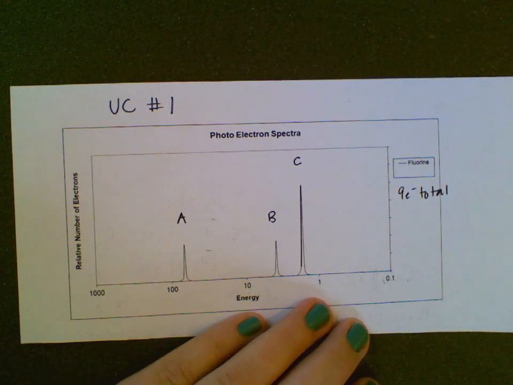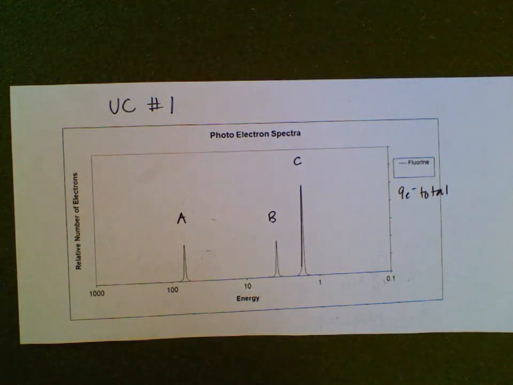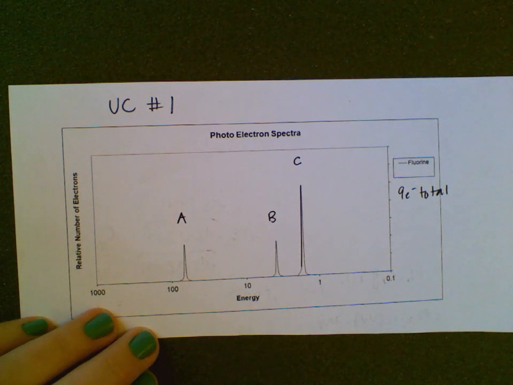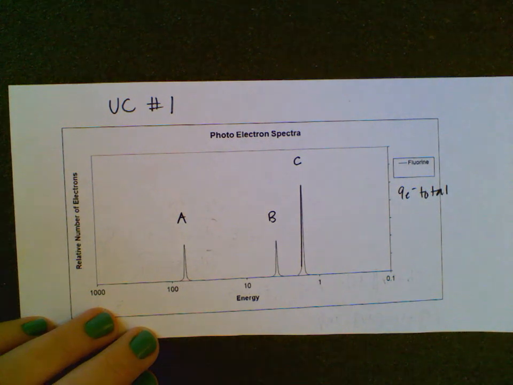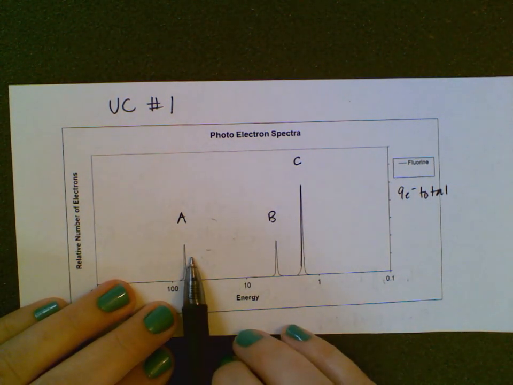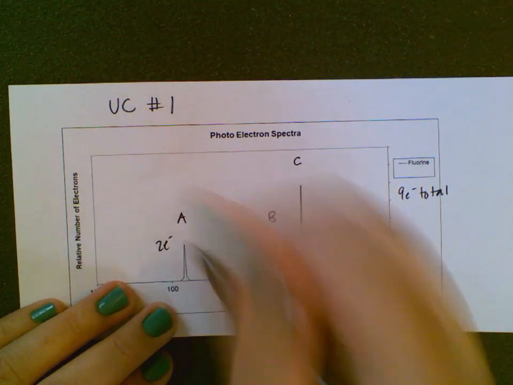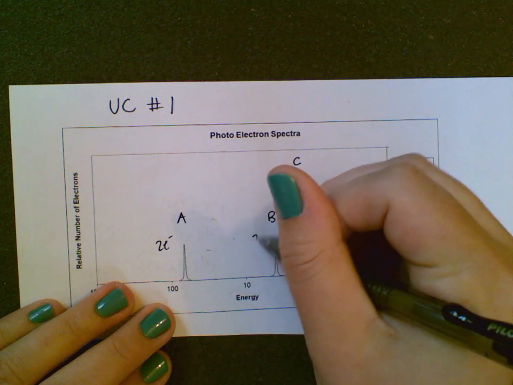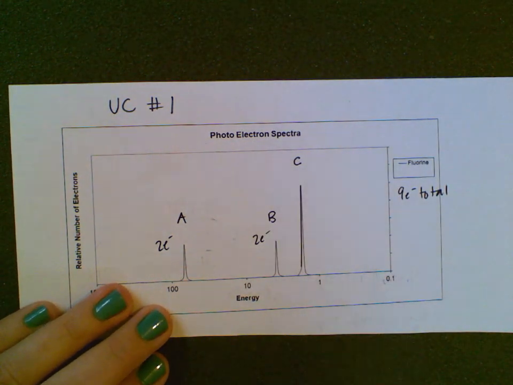And hopefully by now you guys have kind of noticed that there's a general pattern that we tend to see here. When we find our first peak that's got the highest energy here, there is always going to be 2 electrons in that first peak, unless we're talking about hydrogen, because hydrogen only has 1 electron. So this first peak here is going to have 2 electrons, and since peak B is the same height, peak B must also have 2 electrons in it.